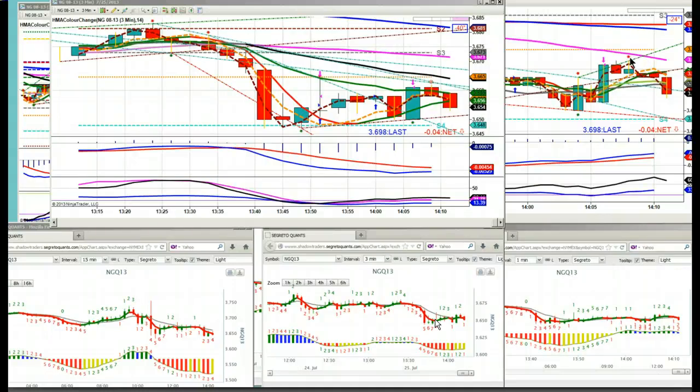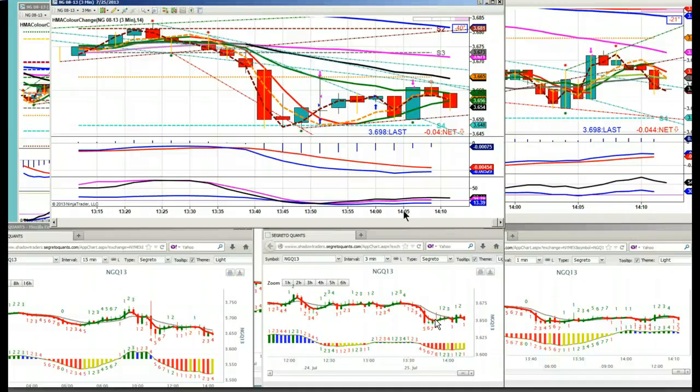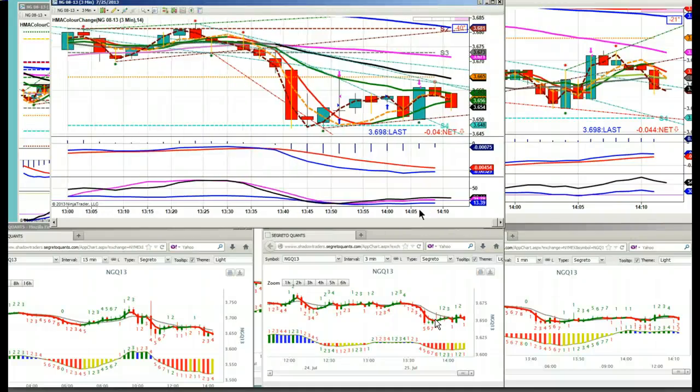Look at the asterisk, look at the green fractal. We're bouncing off the green fractal. Notice here, we're back on the trend. We've got the circle, the dot off the turquoise fractal. So the 3 minute is telling us we're back on the trend. Okay, because we crossed the 13 on the 1 minute chart, it's a gap trade. On the 3 minute chart, it's a trend trade.